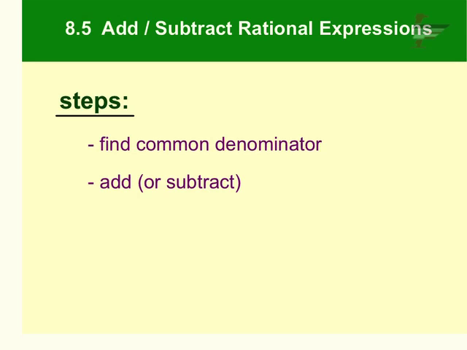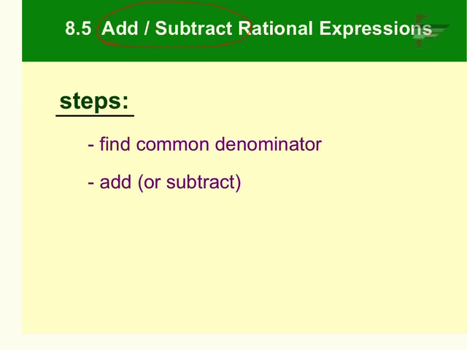Alright, so in 8.4, you guys learned how to multiply and divide rational functions. In 8.5, this is where you're going to do the other two operations. You're going to be adding and subtracting rational expressions. What you want to keep in mind is that these rational expressions, or rational functions, are fractions. So how do you add or subtract fractions?